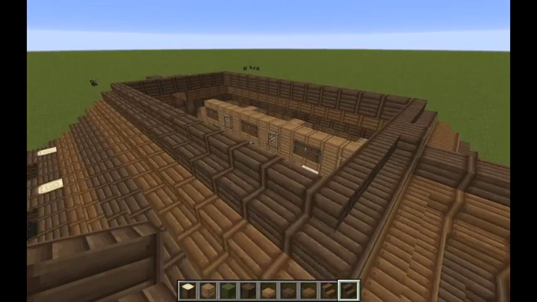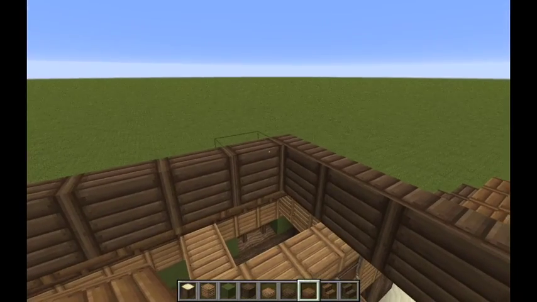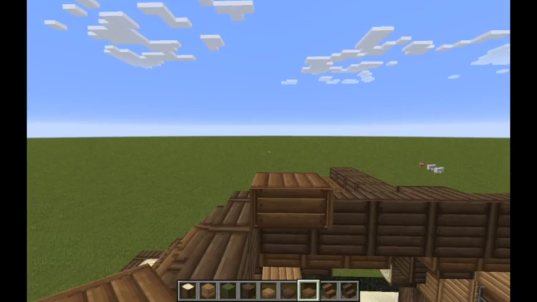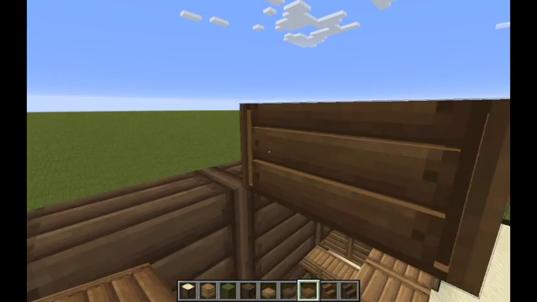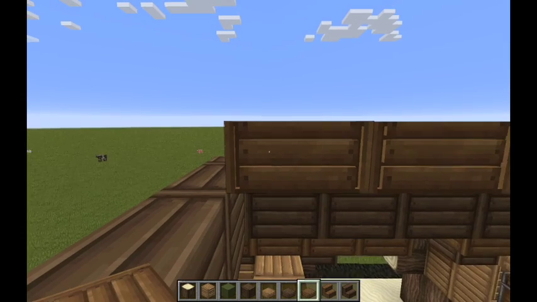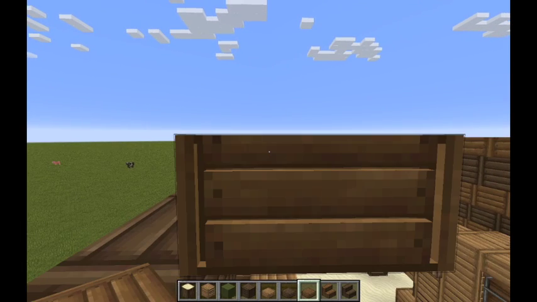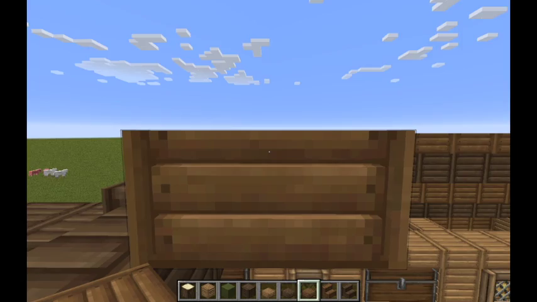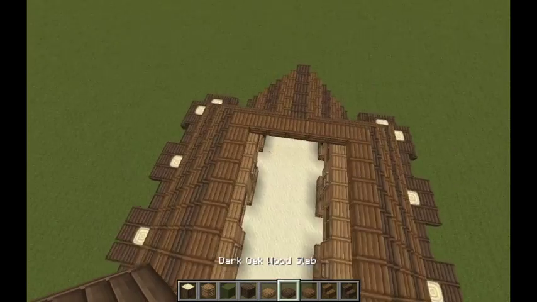Okay, so now that we've got that finished, we're going to switch back to the spruce, but we're going to do the next layer with slabs. Sorry about the lag, guys. This is way worse than it usually is. Hopefully next time I do a video, it won't be so bad. Okay, and then we're going to fill in the rest of it with the dark oak slabs above that.